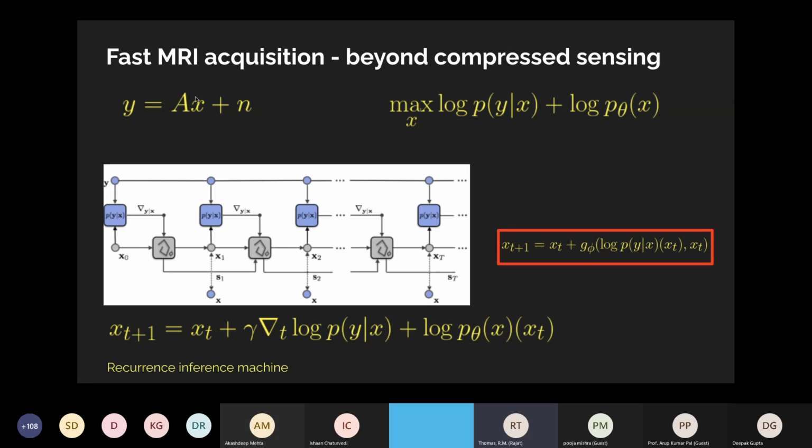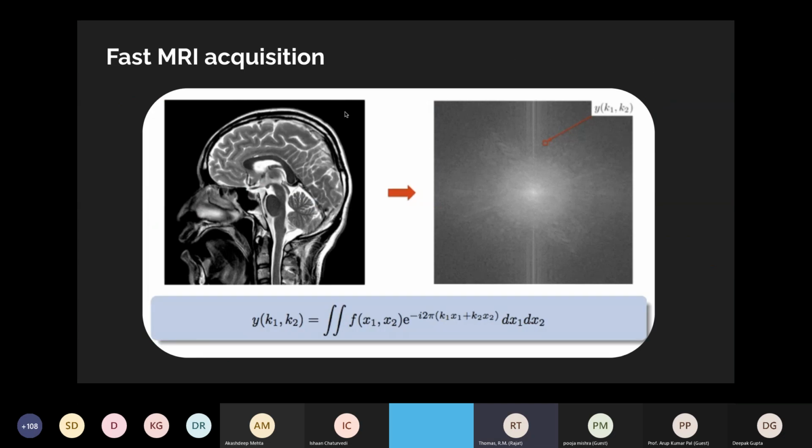One of the ways to solve for x is the MAP approach, the maximum a posteriori approach, right? If you write it down as a simple Bayes formula, I have a prior over all possible x. This is where compressed sensing wins, because they have a strong prior on the space of what x is. X is your brain, basically. Okay, y is the Fourier transform of your brain. So you take the probabilities of different kinds of brains that can be, and the probability of obtaining the one you've obtained just now, given that particular brain, okay? And then you just need to maximize this probability. If you do it in a dumb way, you take many different kinds of brains and each time do the Fourier transform and see if this matches the Fourier transform you've measured. The brain that matches the best is the brain you want, right? This is a way of forward modeling your way out to the inverse problem.